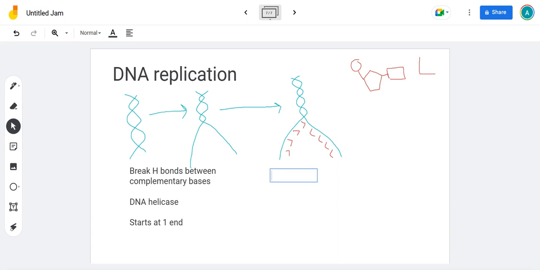Now remember to say that they're not just bases, they're whole nucleotides. So we add complementary DNA nucleotides. Whenever we talk about complementary base pairing, always say what the pairing is. So it's C to G, and it's usually A to T, and because it is DNA, it is A to T, not the U. The enzyme that does this is called DNA polymerase. Here's another difference, because when we're making RNA in transcription, it's RNA polymerase, but here we're making DNA, so it's DNA polymerase. What the polymerase is doing is joining the nucleotides together.